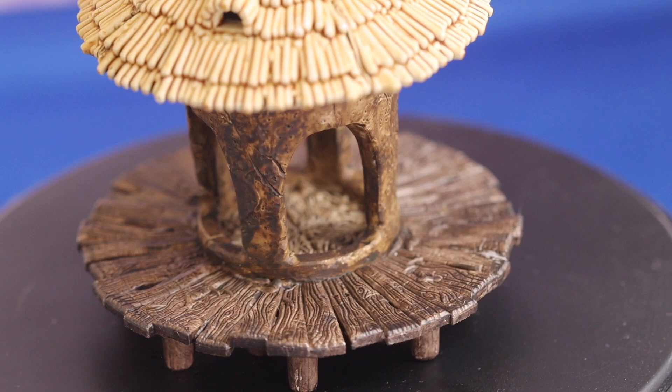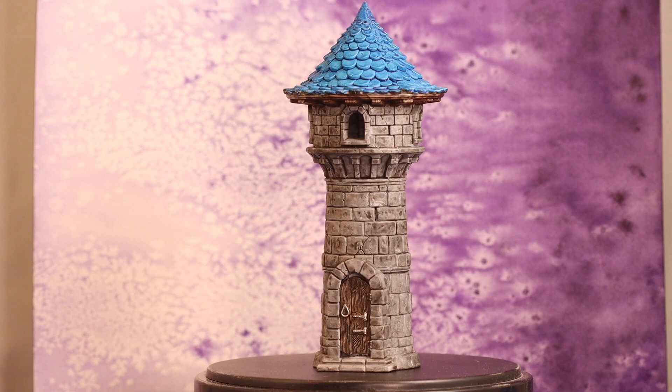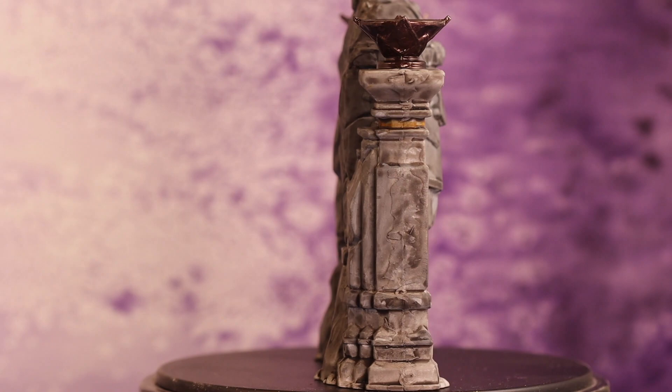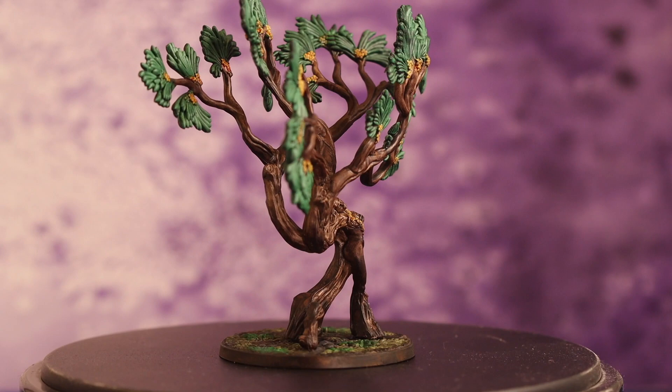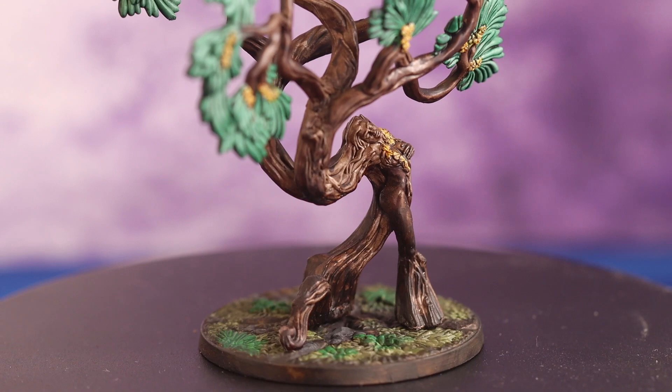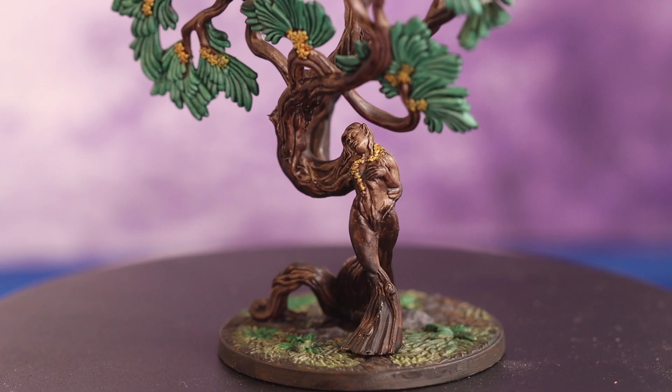I really like the watchtower. It's kind of a weird thing on its own, and the hut seems odd on its own too, but once placed in a swampy environment or as a lookout post in the woods, both of them look really neat. The dwarven mine entrance I thought was really cool. I keep most terrain pieces basic — I don't go too far into detail unless people might be nearby. I spent a lot of time on the enchanted tree though; it was a really fun model to build and paint. It was my first time using one of those bases.